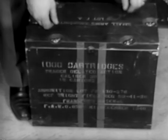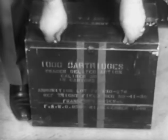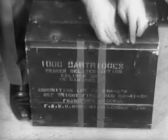For protection from weather, canvas cover should be placed over the stack of ammunition boxes and tied down securely. These covers will act as protection against the direct rays of the sun and from the rain and snow. The covers for the .50, .30, and .45 caliber packing boxes are fastened with wing nuts. A seal placed on the box by the arsenal must be broken before the lid is removed.